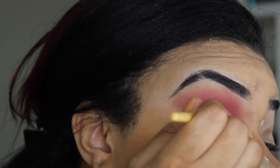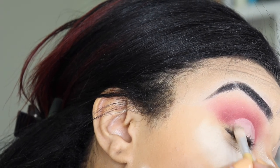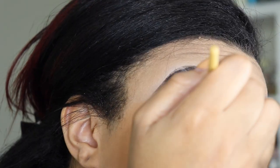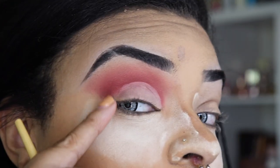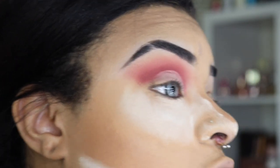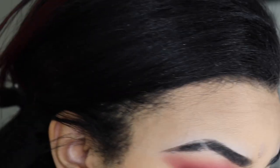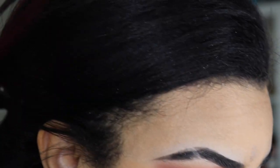Like so. So I'm doing kind of like a half one. It didn't fully go down. It kind of stops like right here. You could add a little bit more color if you wanted to make it more colorful, but I'm gonna choose to not and leave it kind of like that.